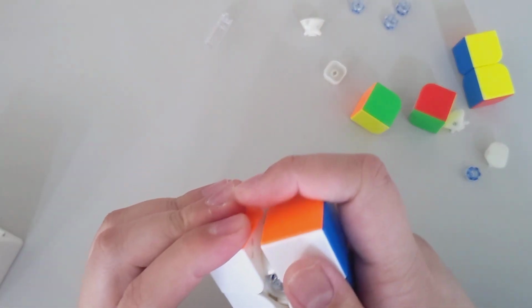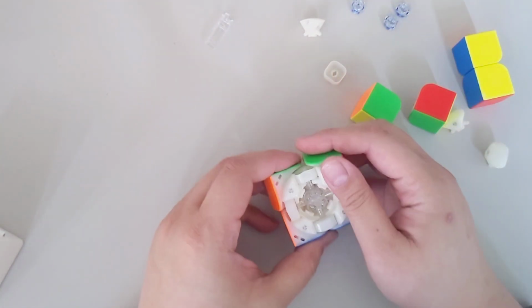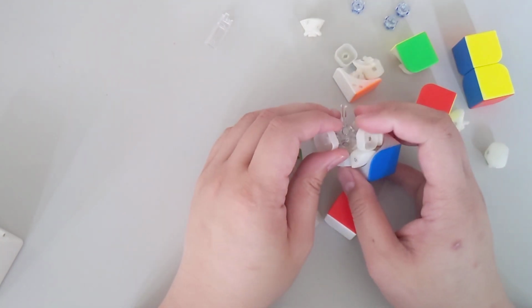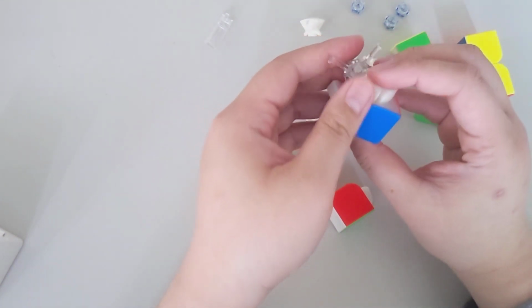I just want to make sure they are currently on 0.6. So when we put everything back together, we're just going to have to set all of these back to 0.6. Okay, from here you can finagle, take apart more of the corners and more of the centerpieces, so that the puzzle falls apart.